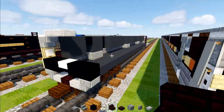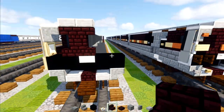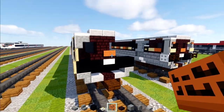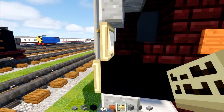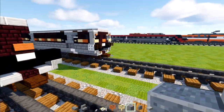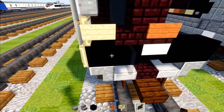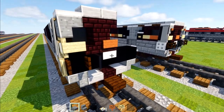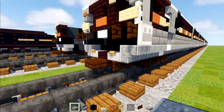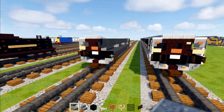For the rest we'll add nether brick stairs in an X shape — this is the center door. Then we'll add an acacia sign in the middle with a birch sign on the side right in front of it. You can place it by crouching in mid-air. Then add a black stained glass pane next to this quartz slab and an open dark oak fence gate to the side of it. Most features with buttons sticking to slabs and stairs require world edit, though you could use an item frame with a block inside if you really wanted.